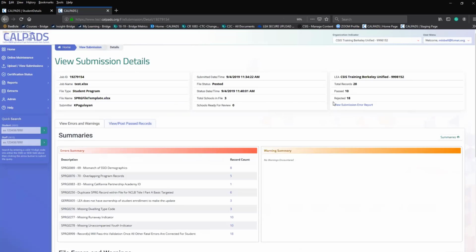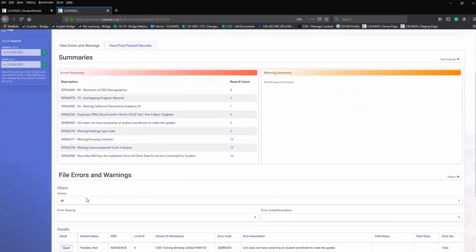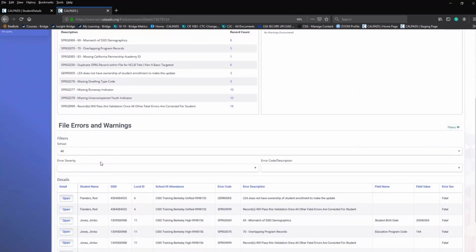Guess what? You got those cards across the top. CalPADS is playing poker with you. It throws these cards up at you first, so you can take a look and say, okay, this is the right record that I'm working on. There's that job ID again. And then you go through, and these are the errors that you're finding. The summary tells you about the errors. Then you can go down and you got your errors and warnings.